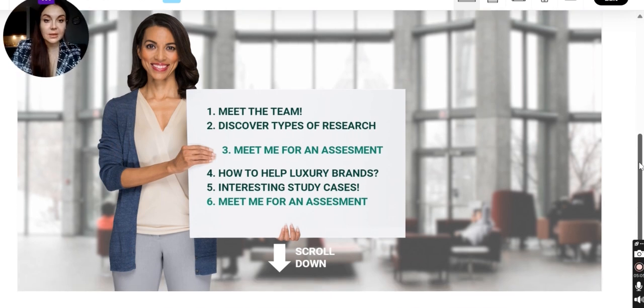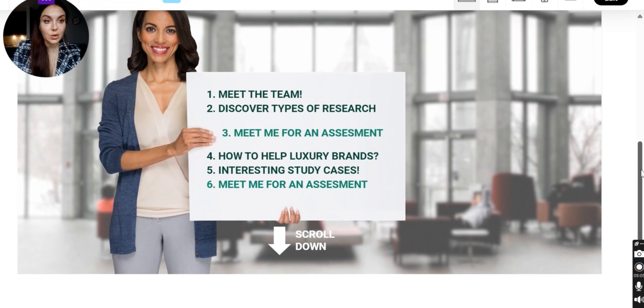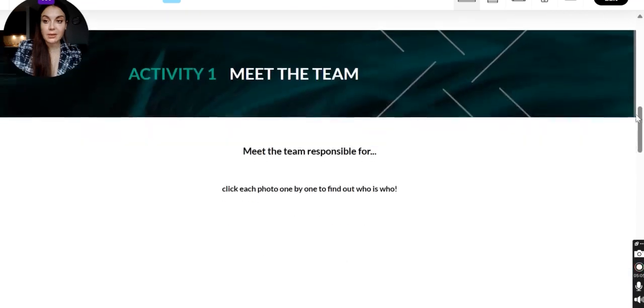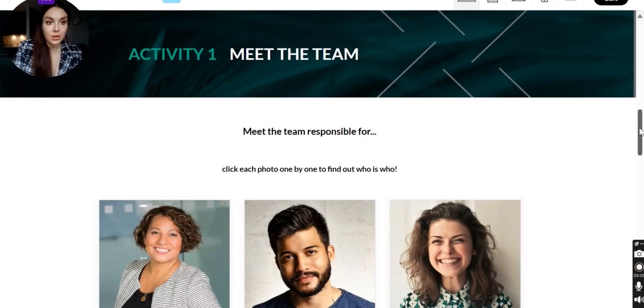So here we have a plan of what kind of little modules the learner's going to go through. Instead of putting one big assessment in the end, we have two small assessments in a creative way of a conversation with our female guide, who you see on the screen, instead of just text-based questions. Let's scroll down, since RISE has a format of a constant scroll down.